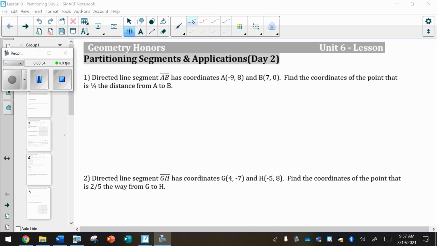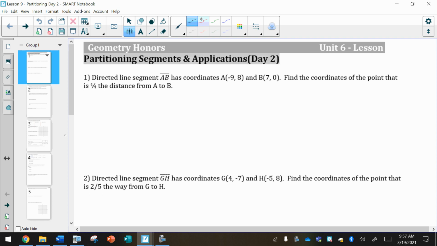Personally, I'm a visual learner, so I like to draw myself a little sketch just so I know exactly what I'm looking at here. So if I just make A here, B over here, there's my segment. I want to go 1/4 the distance from A to B, so the point that I'm looking for, it doesn't tell me what letter to use, so I'll just use P for point, is 1/4 of the way there. That means there's one part here, 3 parts from P to B, and that way there's 4 parts total from A to the other end.